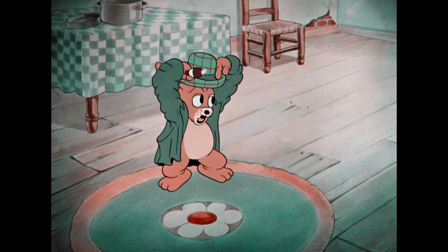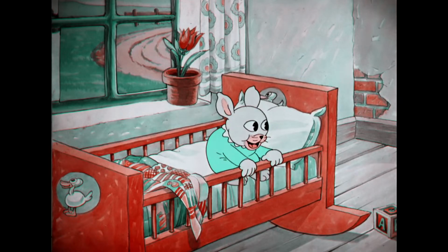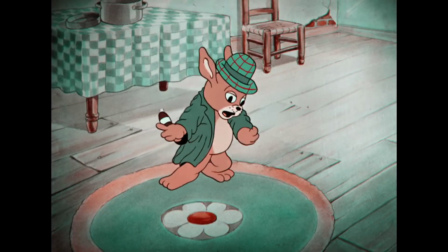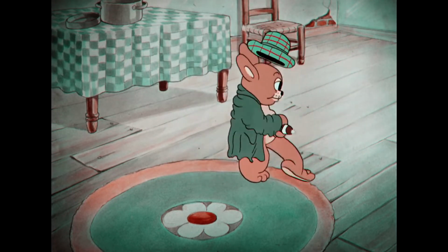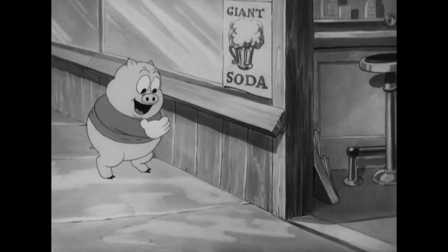So for a while, he's an animator. He works in Freleng's unit. He did the famous My Green Fedora, the one with the little rabbit called Elmer. That's the one, yeah. Exactly. And you can sort of see that you've got Freleng just doing whatever worked at the time, or so he thought, and then you've got Bob, I think, pushing his wacky ideas, and you can tell that they didn't quite gel, but whatever, these things do happen.